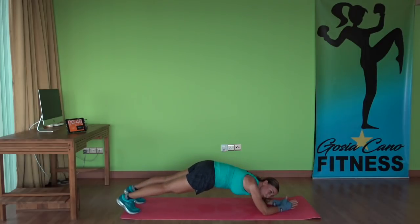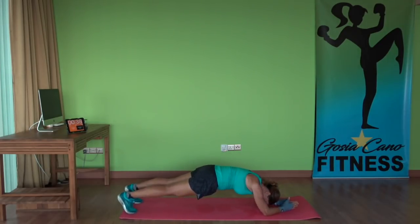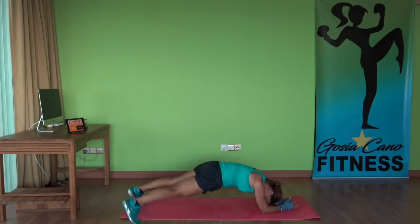Now I want you to move your body forward and back. Slightly. Just on your tiptoes. Now hold. Stay here. Bring your feet together. From here, step your feet out to the side. Up and in.